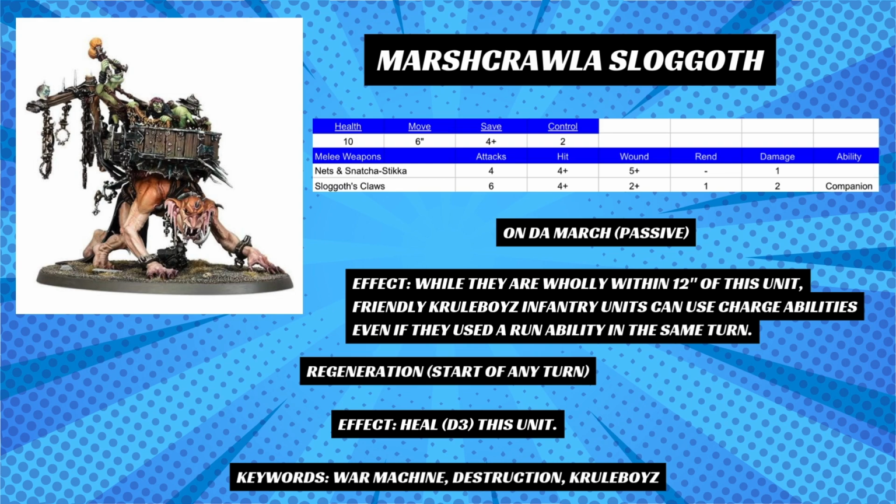Now, the model has the On the March passive ability. This just means it's always active, and while they're wholly within 12 inches of this, friendly Kruleboyz infantry can use the charge ability even if they ran. It's really cool. Kruleboyz units that want to be charging are generally pretty lightly armored, so being able to run and charge just increases that movement of them and allows them to cover more distance.